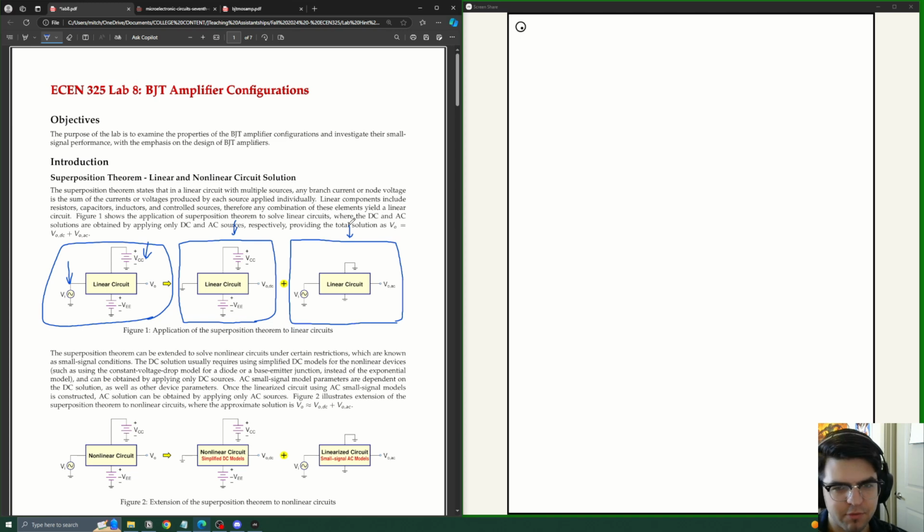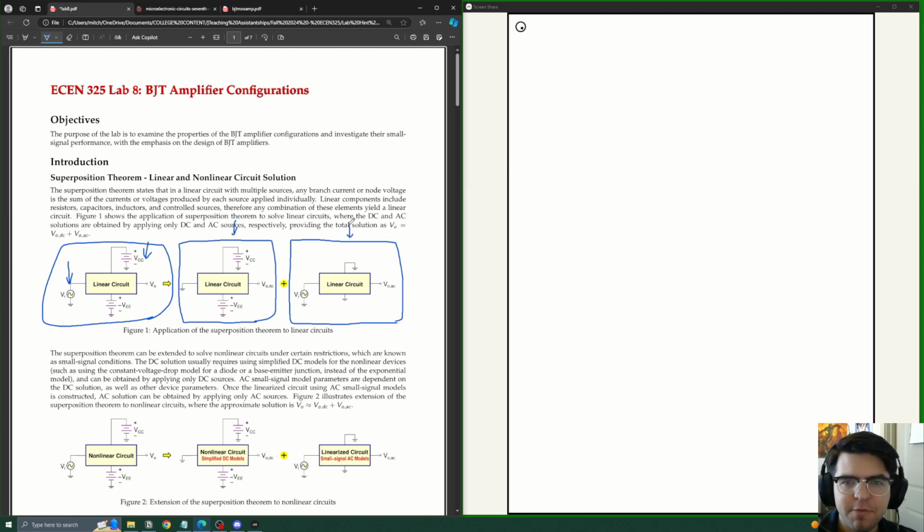This is really useful for amplifiers because this is exactly the situation that's going on. We've got power that DC biases it, and then we have to separately evaluate what happens to the AC signal when we send it into the amplifier, which is usually the important part, because we design the amplifier to have certain specifications that are important to the application we're trying to make. But the big problem is that BJTs are not linear devices. They have an exponential current relationship, so we can't use superposition, because it only works with linear circuits.